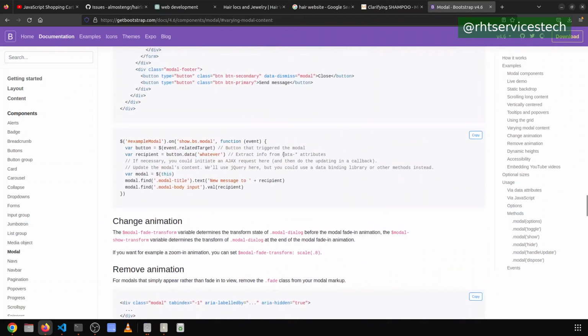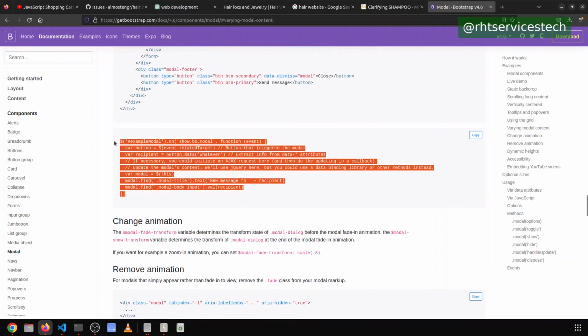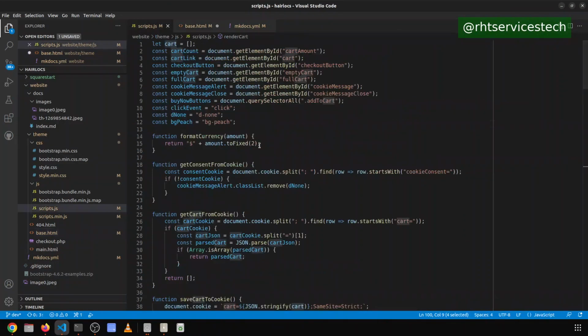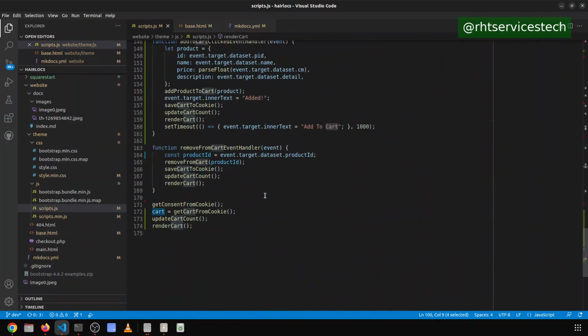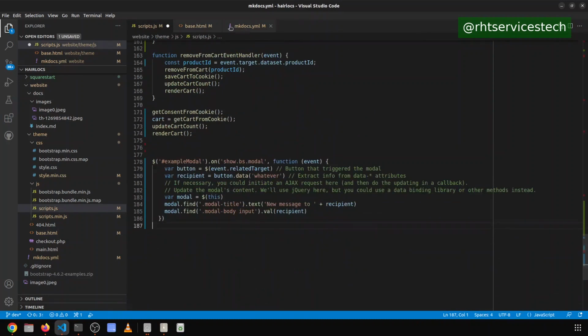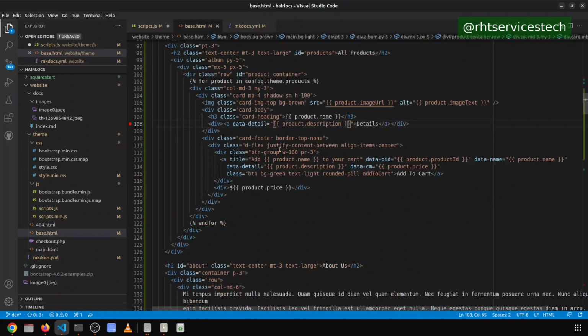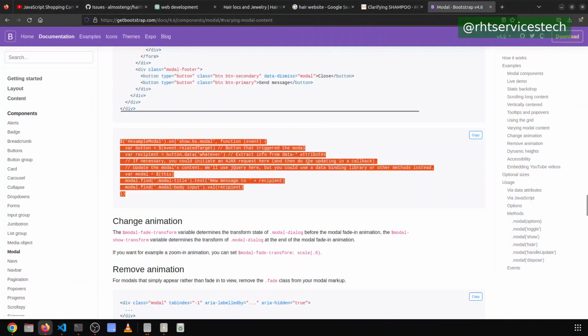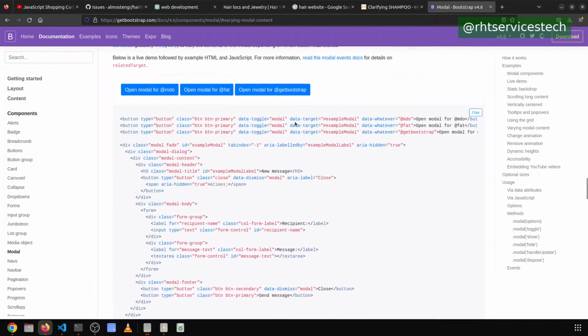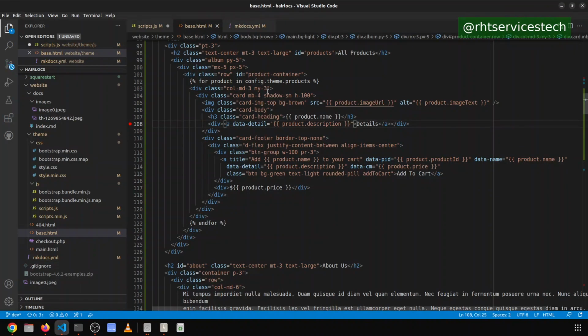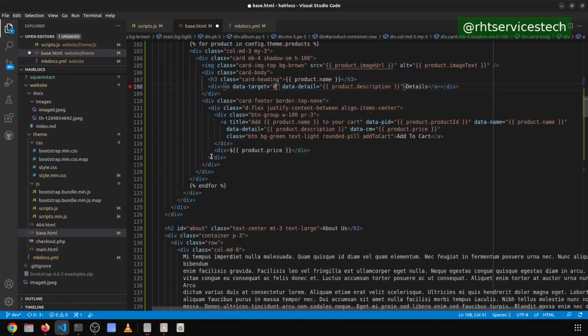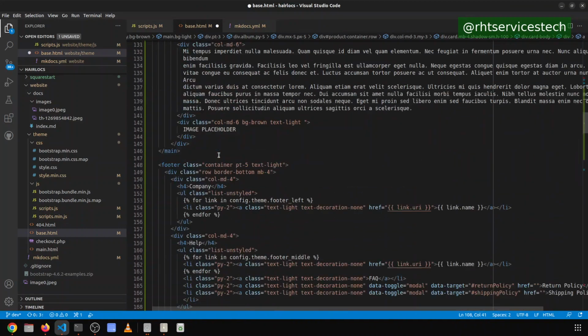And then coming down to this portion here, this needs to go into the JavaScript file that I have. So I'm gonna go to the end of this. I'm gonna stick it down here at the bottom, and I may need to change that at some point as I go through the process. All right, so the data detail on the element. So the element is going to be data target. Okay, so data target. And if you notice, I'm not using a button. What I want to use is a link. And so that's why it is going to be different.